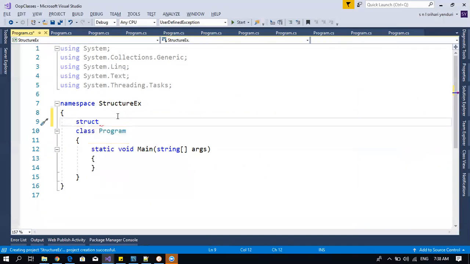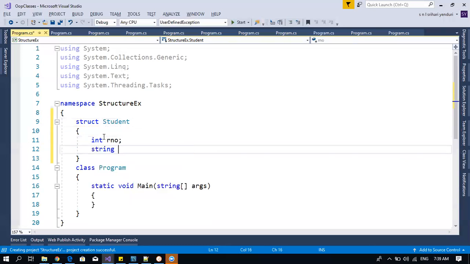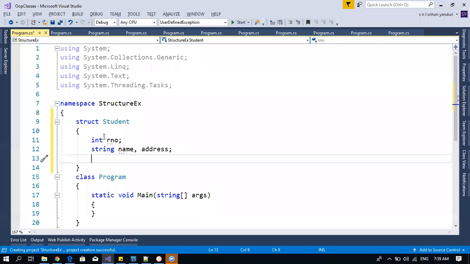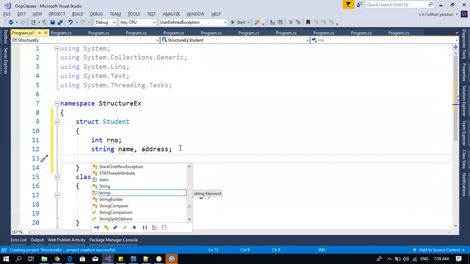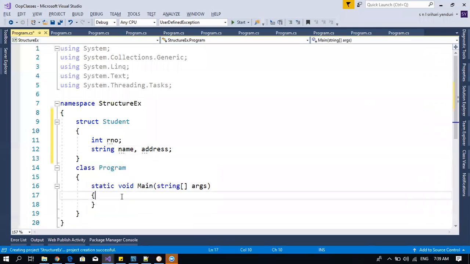No need to provide a public access for the struct itself. Then public int rollNumber, string name, address. Three values are enough, I think.